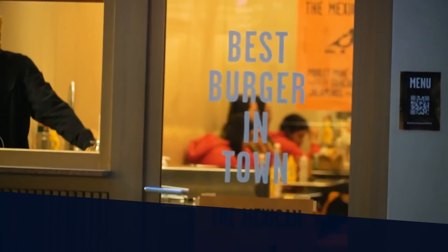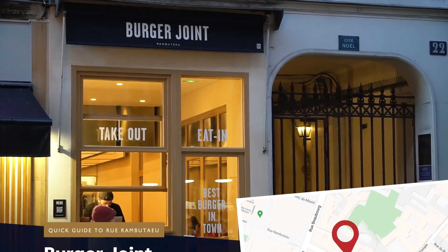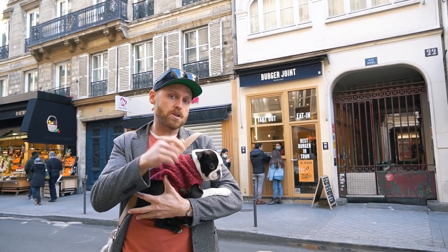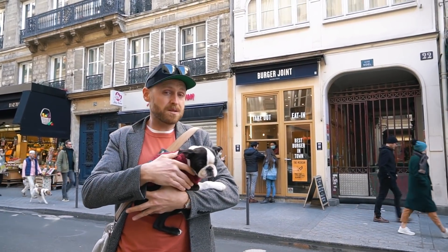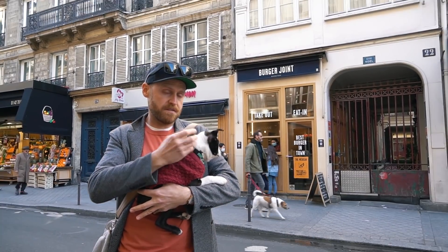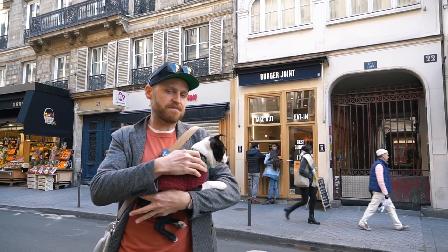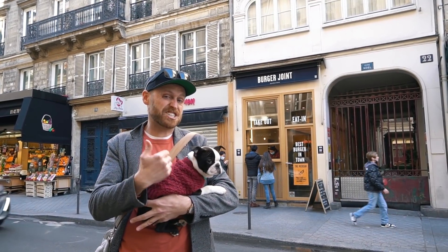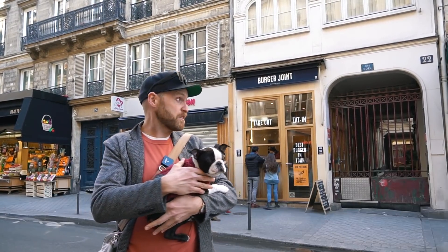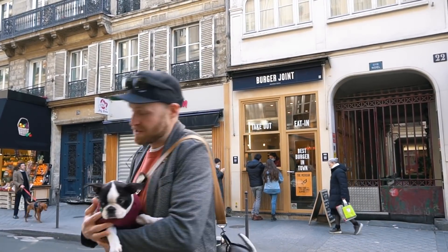Right next to Holy Ramen is Burger Joint, done by The Russo — one of my favorite burger places up in the 18th. Phenomenal service, delicious fries, delicious burgers, and their special sauce is really good. Burger Joint is this little hole in the wall that is the saving grace of the burger scene here in the Marais. There is also Hank Burger around the corner for the vegans among you — just a couple blocks away. If you're looking for a burger, it is one of the best burgers in town.